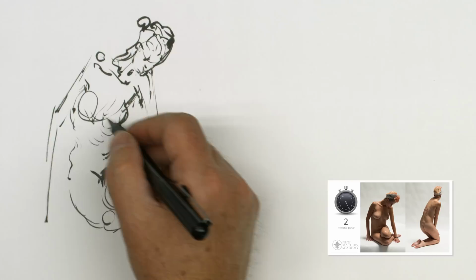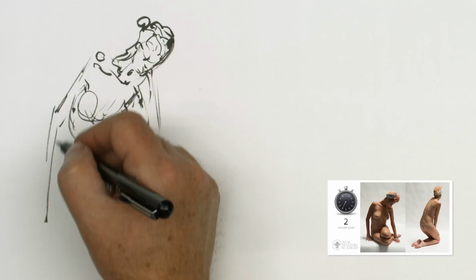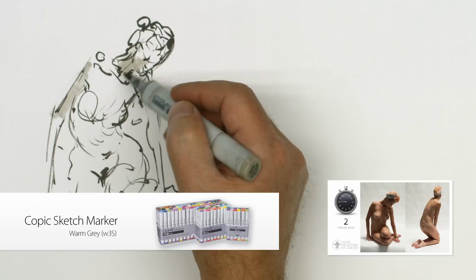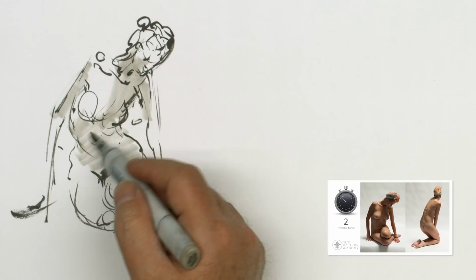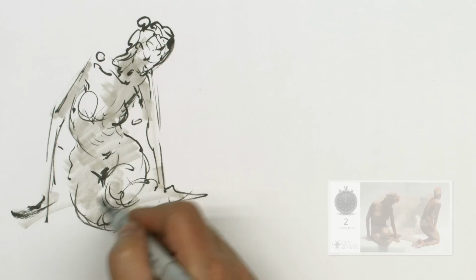Okay, so things to think about. Negative space here. Rhythms, of course. Negative space. And then the graphic footprint. Done. All right, moving on to the right side.